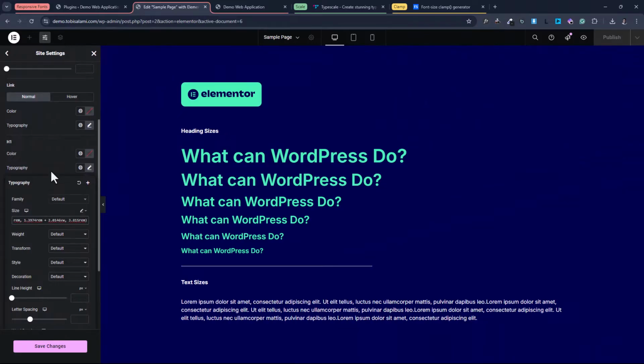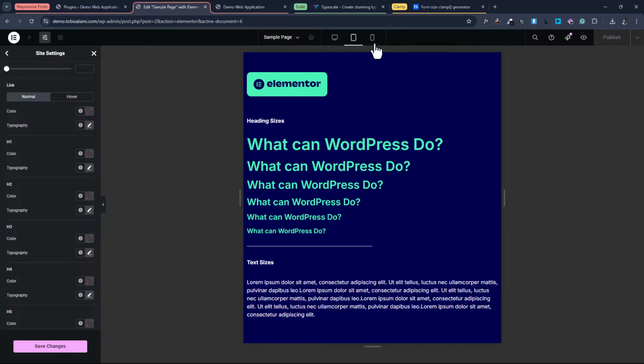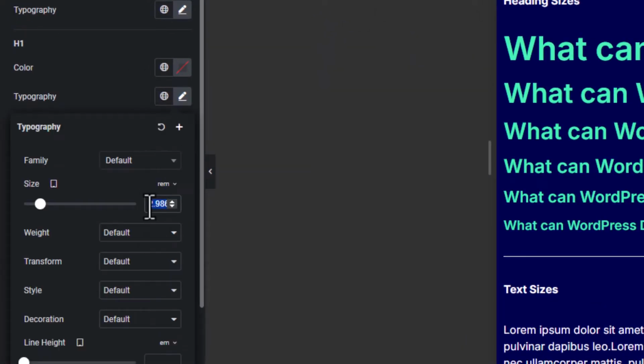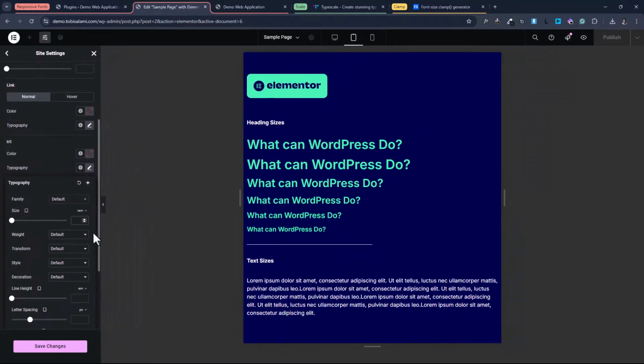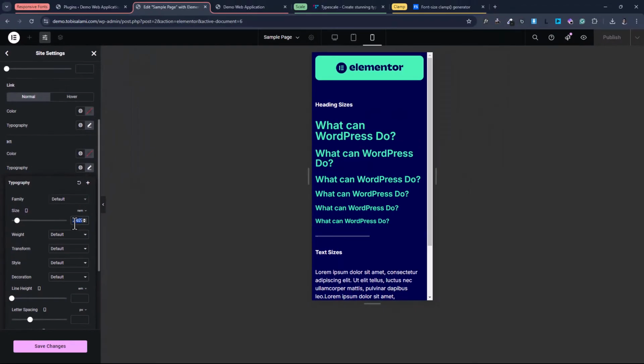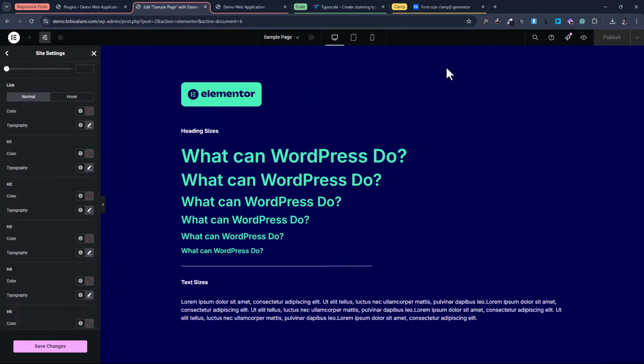And it appears to work. I mean, it does work. If you come down to the tablet view, you can see it reduced in size. Oh no, it's not kicking in just yet because we still have it selected here. So let's take this off, and we'll also come to the mobile and take it off here. Now we can see that it's going to work the way we want it to.